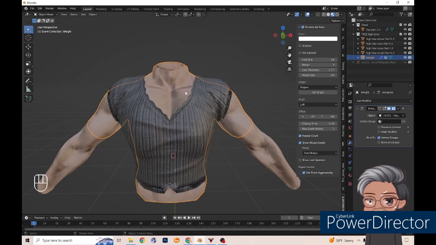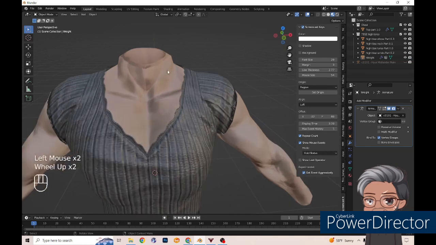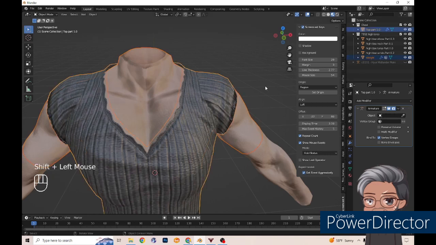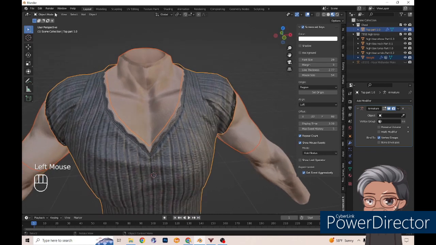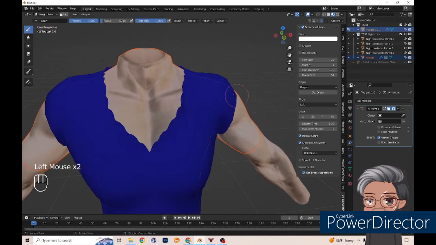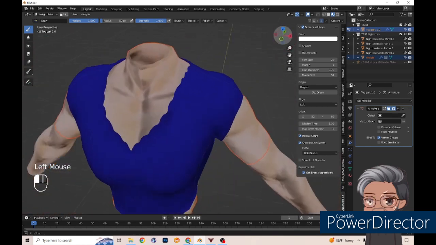After that, to transfer weights, we'll want to click on the chess piece and then click on the sculpted outfit and then go over to weight paint. Then your mesh should turn blue.